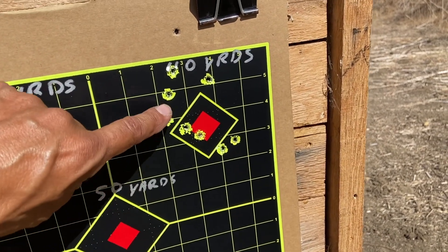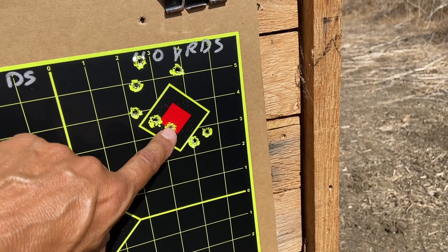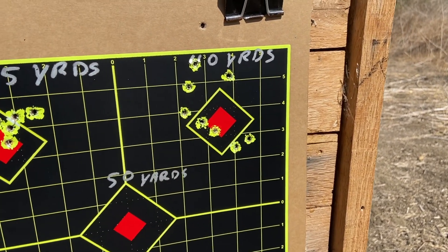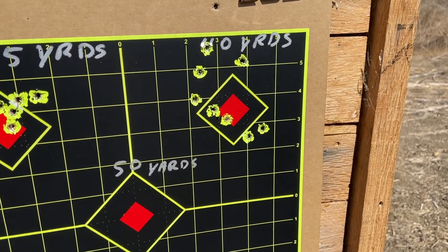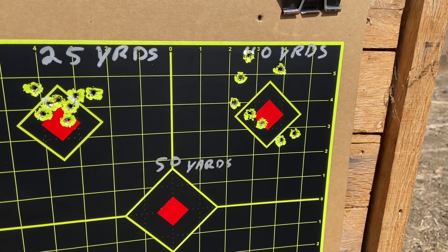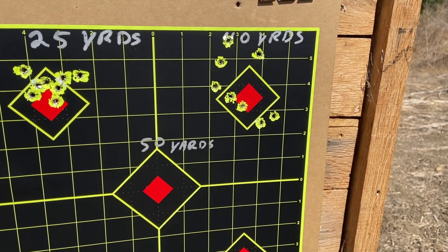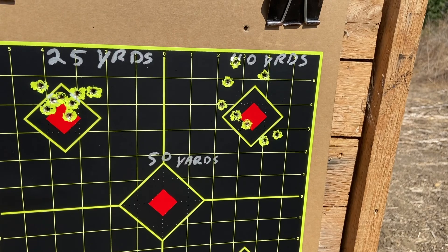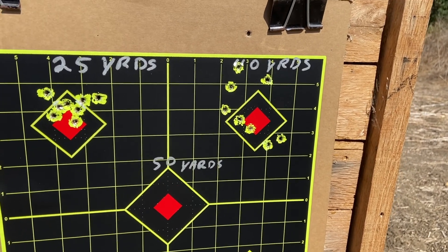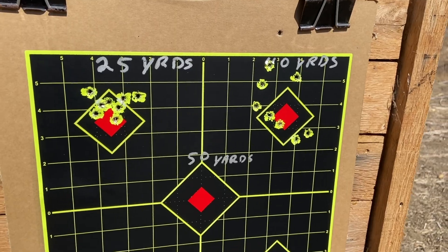Let's go check this one out. Once again, these were the high-powered — one, two, three, four. And then these were the lower — one, two, three, four. I don't know what to say — it's awesome grouping still for me. Totally awesome grouping. And I know as I fiddle with it more, I will get this a lot more accurate. I'm just a novice, guys, and look how good I got this at 40 yards.